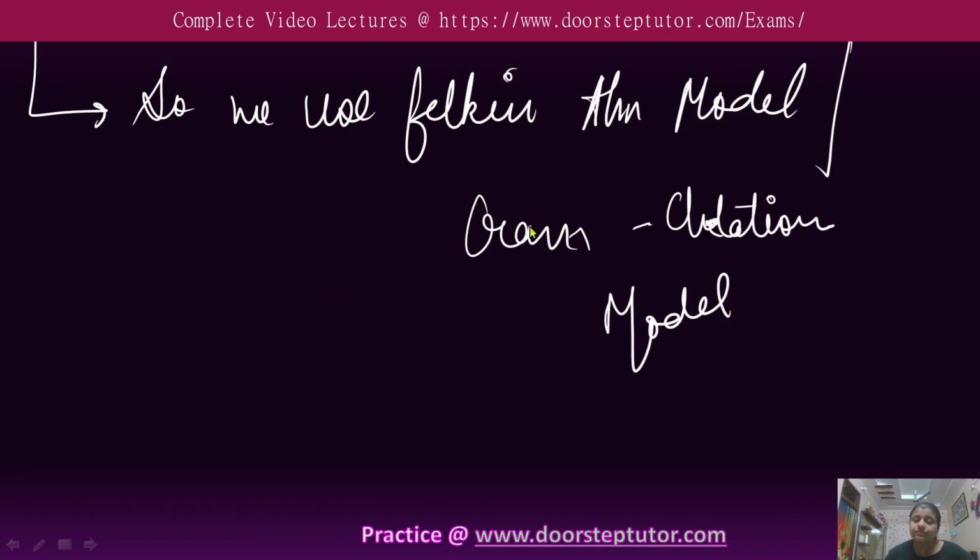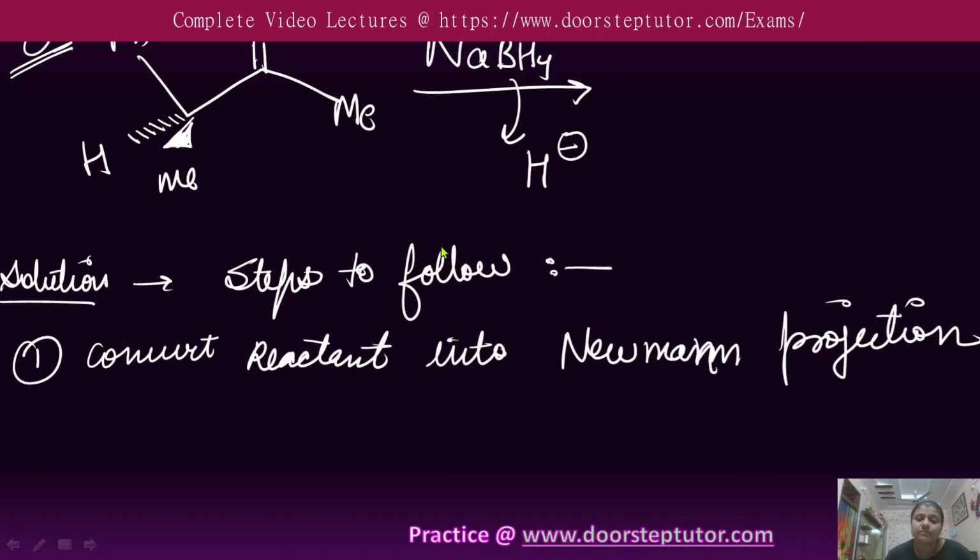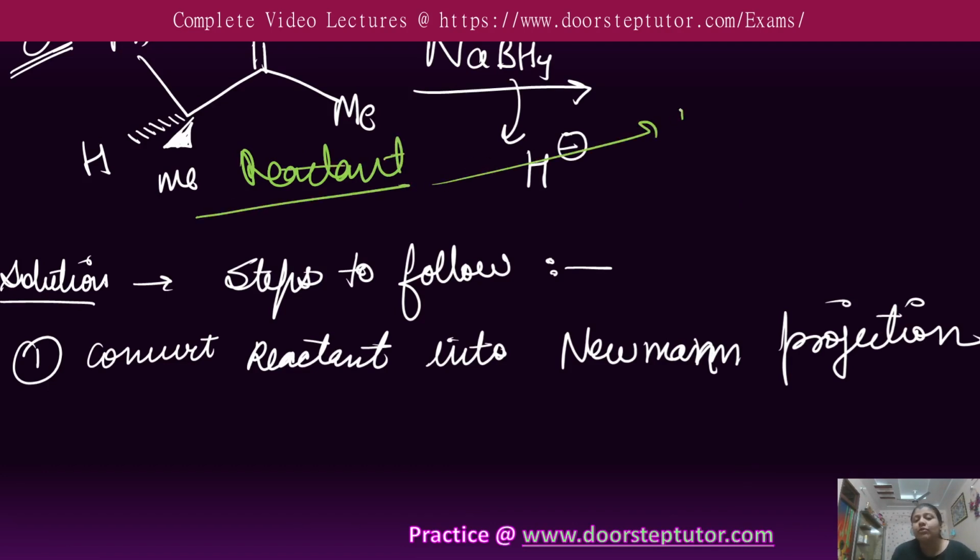Now, we use the Felkin model, or we can use the Chelation model. From these two models we can use one. Either we can use the Felkin model or we can choose the Chelation model. We are going to learn this Felkin model stepwise. First of all, you should see the reactant, whether the particular model is applicable or not. You have to see the achievability of the study first of all. Every reaction has its own study, so a particular reaction should be achievable in the given duration of time. When we have a particular reaction, we have a reagent, that is sodium borohydride, and we have a reactant. Sodium borohydride is a hydride reagent which is usually responsible for reduction purposes.